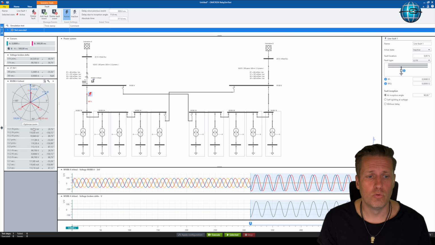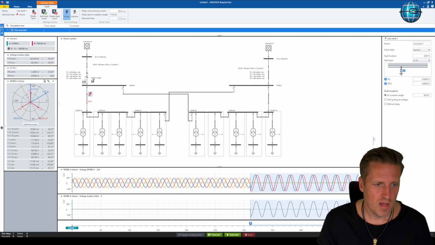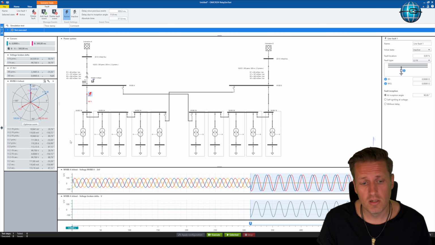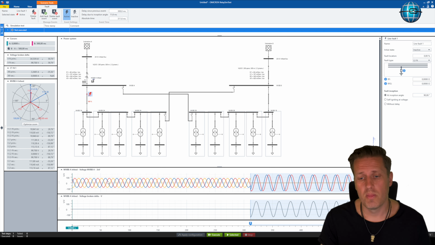And our fault-free phases increased by the root of 3, by 1.7231, and also the angle between them is squeezed together. Before we had 120 degrees, and now we only have 60 degrees, because each side goes 30 degrees to the inside. Okay, and we still have this current flowing, and that's real magic, because we are in an insulated system, and an insulated system always says that the load current is not affected.